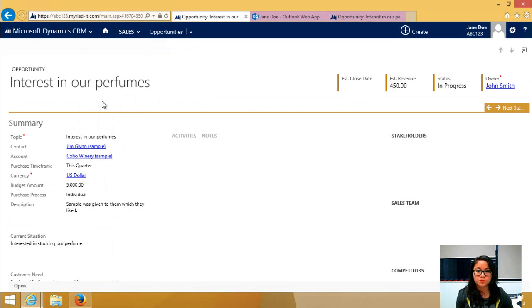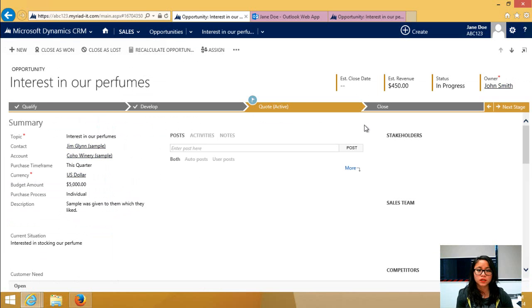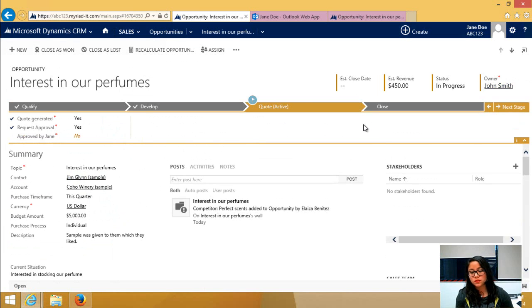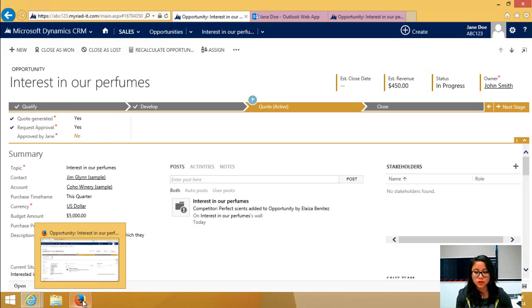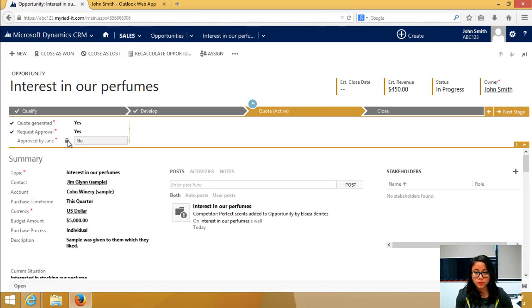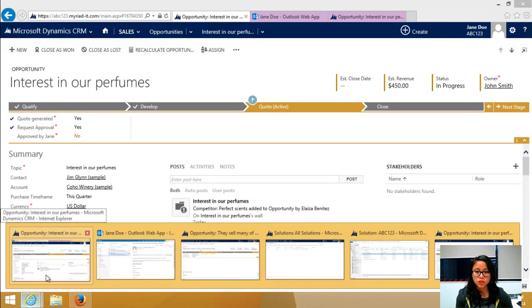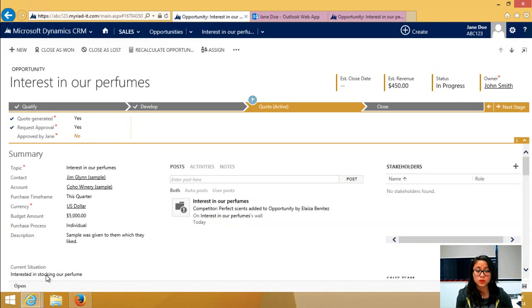So basically, she goes into the opportunity, she reviews the quotes, she likes it, then she can approve it. So you notice that lock symbol isn't there anymore. So let me just quickly switch back. So we were seeing this lock symbol here for John Smith. But because Jane has been enabled to update this particular field on the opportunity record and no one else can, she's not seeing this padlock.